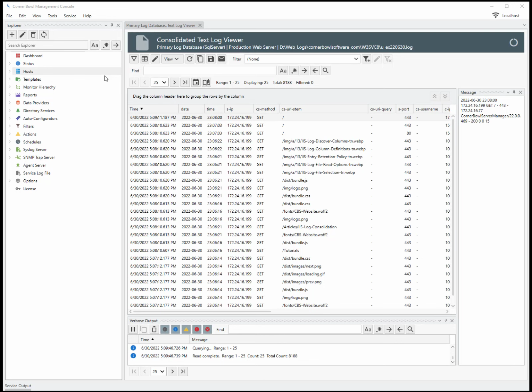This is part 2 of a 3-part video set in which I will show you how to monitor IIS logs and get notified when there is a 500 error. In part 1, I showed you how to save IIS log entries to a SQL Server database with table columns for each field. In part 3, I will show you how to generate a daily report of HTTP 404 and 500 errors.